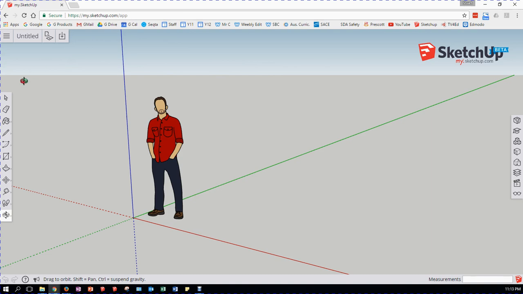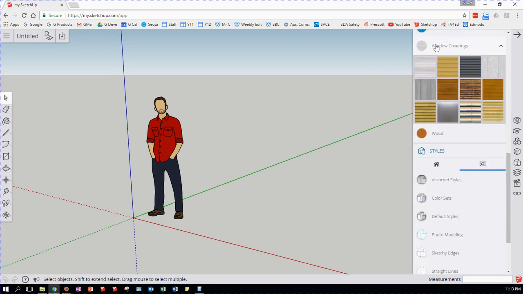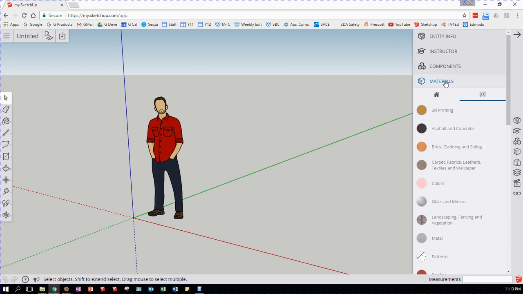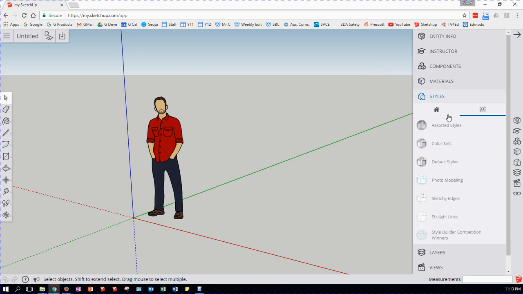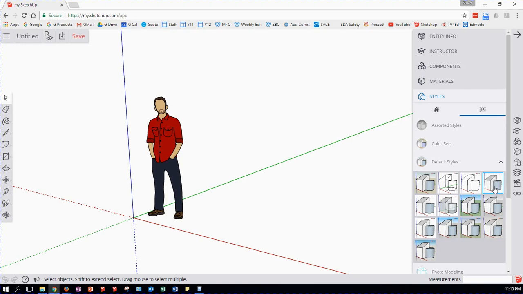Now, if you've watched my video on configuring SketchUp 2017, you'll know that one of the things I try to do is get rid of this background and the foreground here. And we do that by clicking on Styles. We're going to reduce, click on Materials to shrink it down. So Styles, we're going to go to Default Styles over here. And the one I think is going to work best for us is this one here, which just talks about shaded. When I click that, I get a white background. One of the things I usually do.